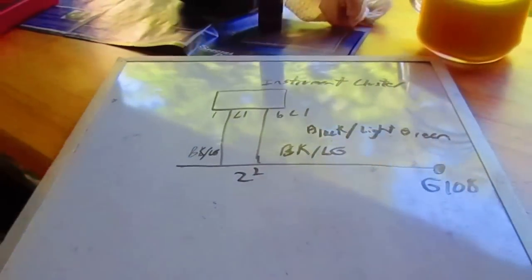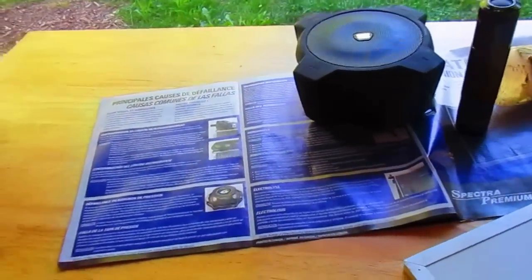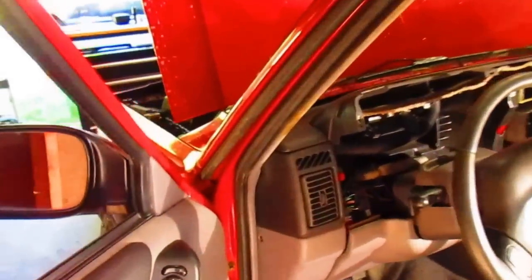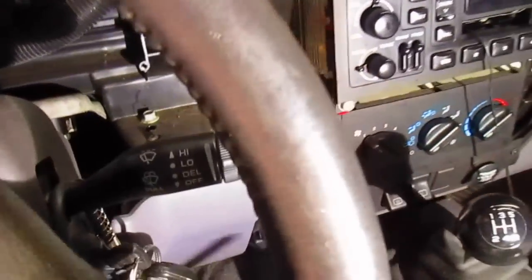Let's go in the Jeep here and take a look at what we got. We'll take our pen with us. Got the multimeter. We've got the trouble light already in the Jeep. So I'm probably going to be going back and forth here a little bit. All right, let's just see. We've got it all ripped apart already. Where's my trouble light? Oh, there it is, hanging.